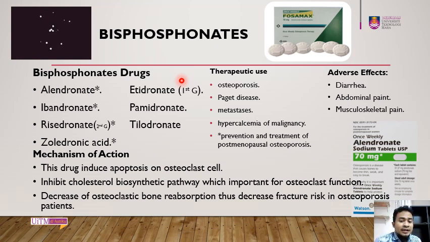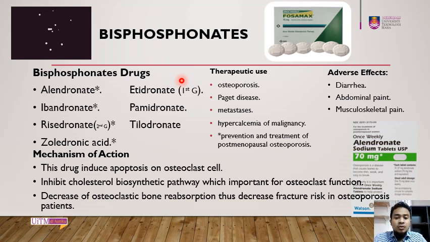Alright, so hypercalcemia is referring to the condition where we have a lot of calcium within the blood, in the circulating blood, in the serum. So this one actually increases the resorption of calcium within the serum and deposits it. One of the places is the bone, for the bone mineral.